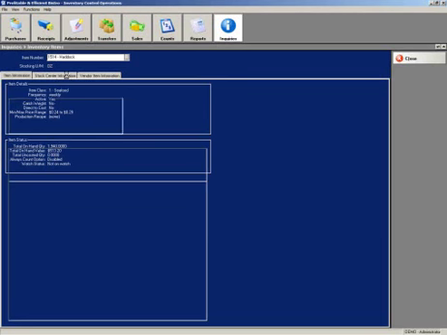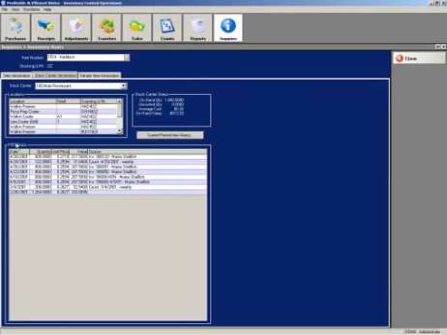We can go to our stock center information here and look at our FIFO stack, which stands for first in, first out. You can see that we've been bringing in our haddock at about 26, 25, 27 cents an ounce.